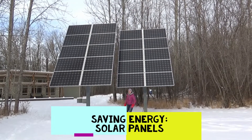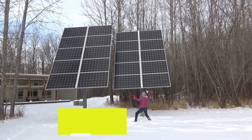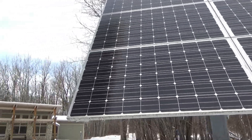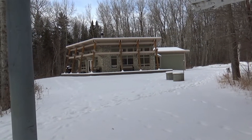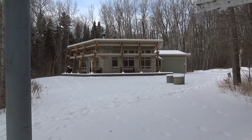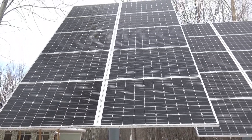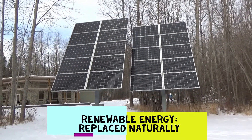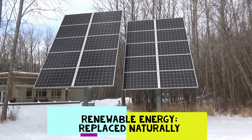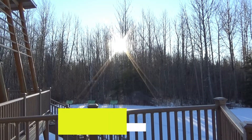We have two huge solar panels at the Boreal Center. These solar panels are used to power our nest cabin. Solar power is made directly from the sun, so on very sunny summer days the nest relies completely on solar power. There are some days where so much solar power is collected that the energy can be stored and saved for later use, kind of like a piggy bank. Solar power is called renewable energy since the energy can be replaced naturally by the sun — the sun's energy will never run out.